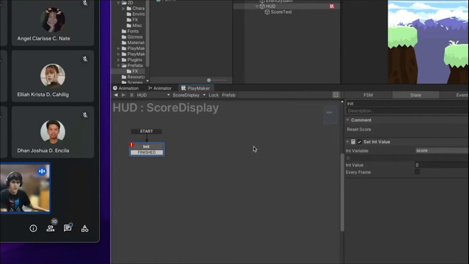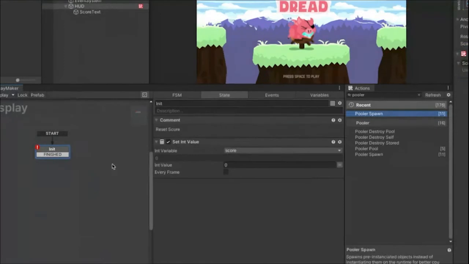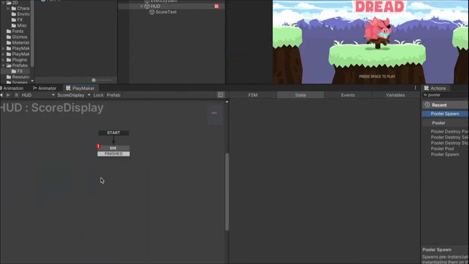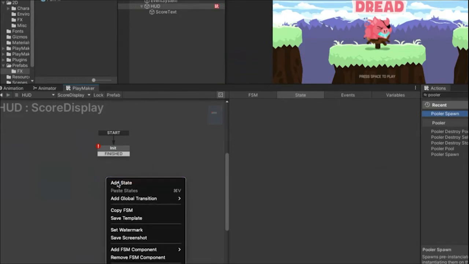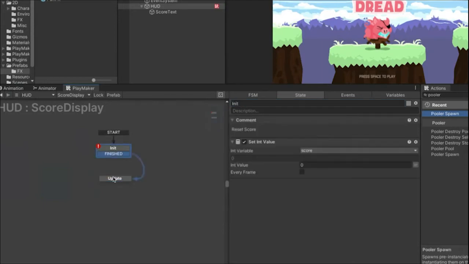Okay, I hope you see. Anyway, I only need just another state. When it's finished, I want to control, just for simplicity, a state. We right click, add state, and call this whatever you want. I'll just call this update again, and link the finished to the update state.